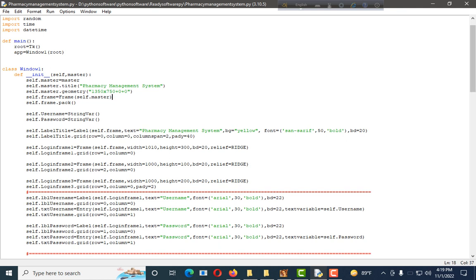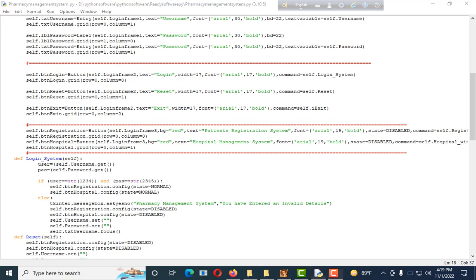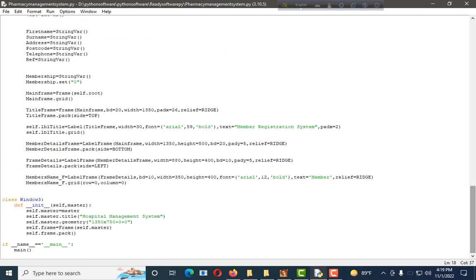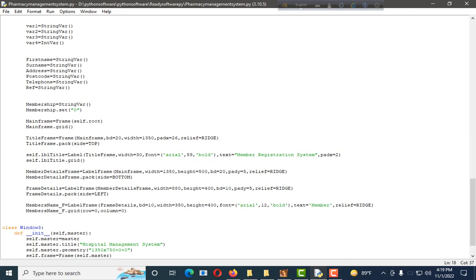In this way, we can create a pharmacy management system software and login system, login portal, and here the function will be from many forms, we can use the form. Here we can give background color, title frame, background color. We can use blue color. Blue.